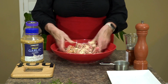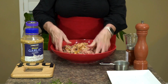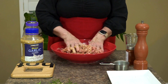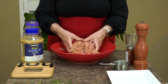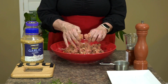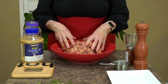So I'm going to mix all of this together. You can see I've got half a cup of water on standby, but I'm not going to need it. These are so moist and just coming together so beautifully. So again, gently mixing everything around. You notice I'm not really packing anything in. I'm just kind of crumbling the meat. And that's how you want to do it. And now, once this is mixed together, I'm going to show you how to make a meatball.